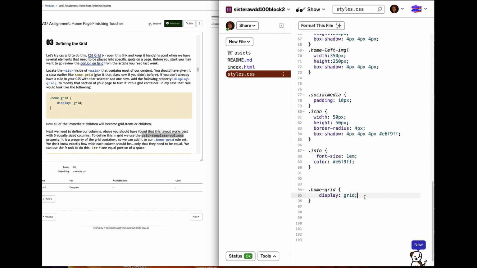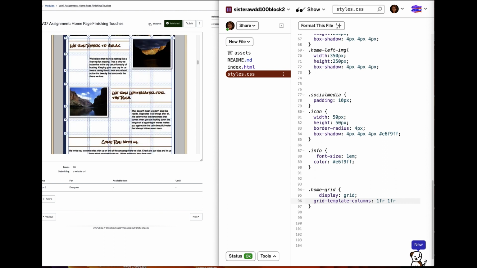Inside here, you're going to have to go a rule of, as it shows you here, 1 FR for how many equal portions you're going to have. And you can either go 1 FR, 1 FR, 1 FR, and so on. Or, well, if you go up here and you look, 1 FR, 1 FR, 1 FR, 1 FR, 1 FR.